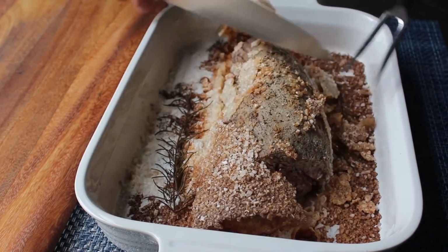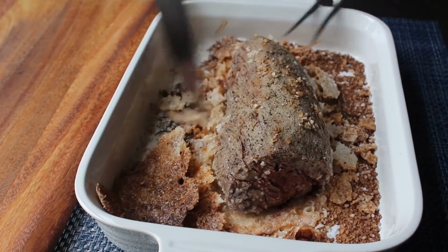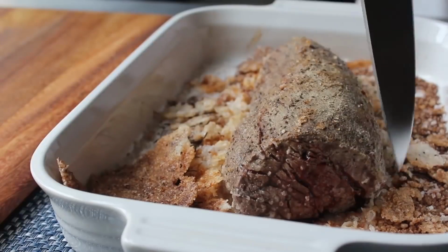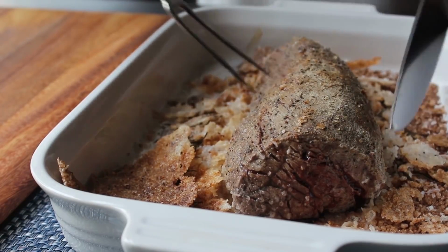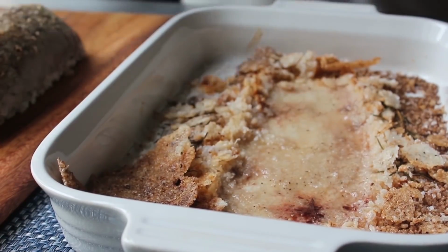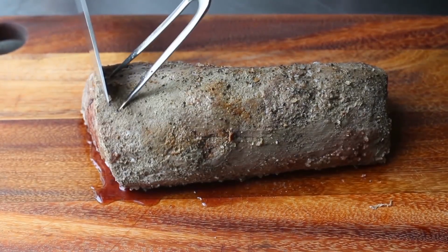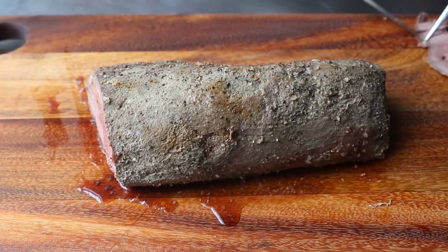Oh, and by the way, because I was inspired by that Colombian technique, which I believe is called lomo al trapo. But anyway, because they don't sear the meat in that technique, I did not sear mine, which is why that surface is not the most appealing color. So if that bothers you and you're going to carve this table side, feel free to take an extra minute and brown that surface in a nice hot pan before you slice it. But having said that, if you're going to plate up slices like this, it really doesn't matter.